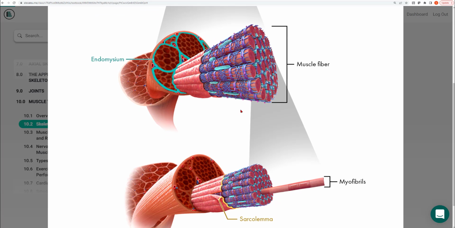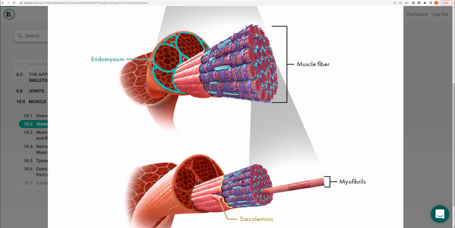Inside a muscle cell, which is also shown down here, there are these long, skinny organelles. This is a brand new organelle. This is a specialized organelle that is only found in muscle cells, so it was not described to you back in chapter 3 when you learned about organelles. Remember, we learned about Golgi and Endoplasmic Reticulum and Mitochondria. Well, muscle cells have this specialized organelle called a Myofibril.